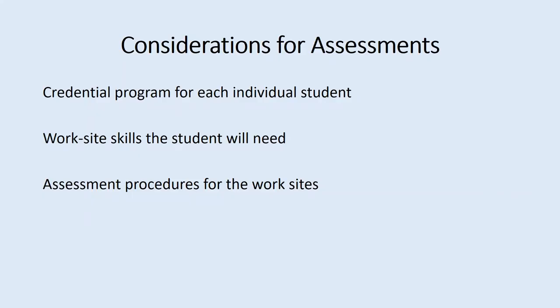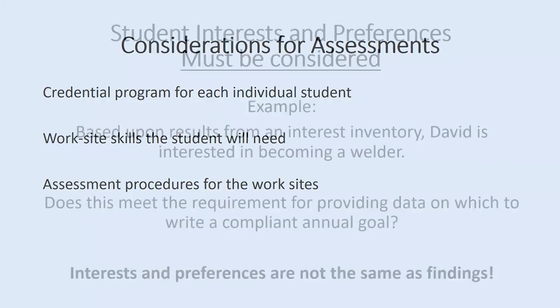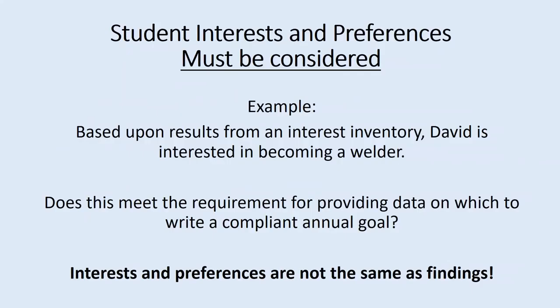So to reiterate what Marietta just said, we have always seen lots of interest inventories and lots of student preferences, more than aptitude, in our transition assessments, which has made it very difficult in some cases to determine transition findings. We've had interest and preferences, but not true skills-related findings. So this type of assessment will require some of you to use some different assessments, additional assessments, in addition to the interest and preferences you've been diagnosing all along, because interest and preferences do have to be considered.